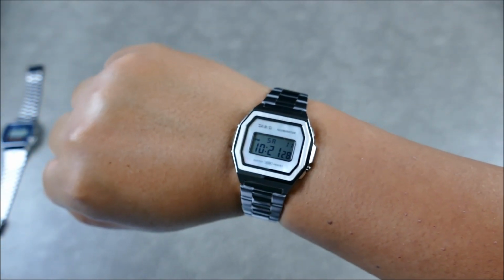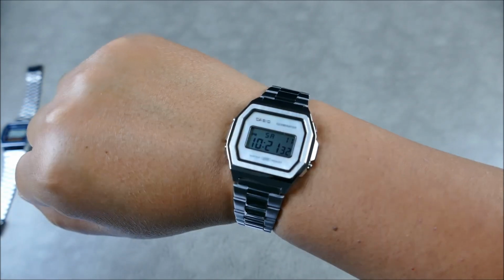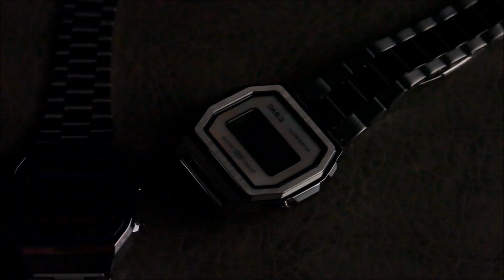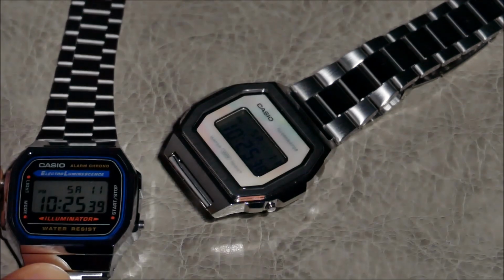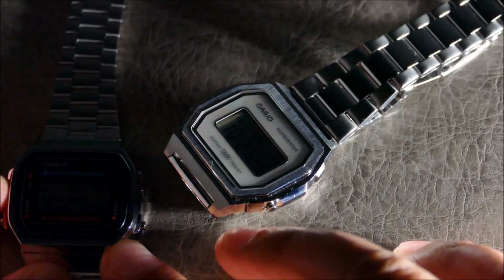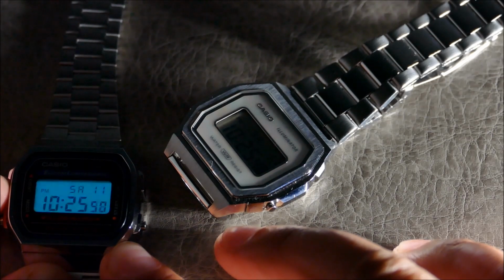Let's do low light transition. It won't really be a lume shot because this stuff does light up, but just so you guys can see some of the light play off of the dial and the finishing. So let's go ahead and set that up. Okay, let's hit the lights. Got my low light ready, but let's do a quick comparison of the illuminator status on these. You see the very clear white light up versus the very classic, if it will focus, light. Let's get this to focus back. Okay, press the button now. Blue. Okay, so we got the blue.